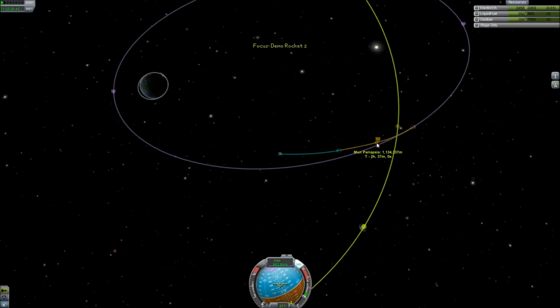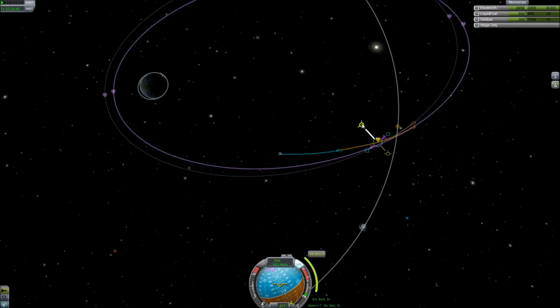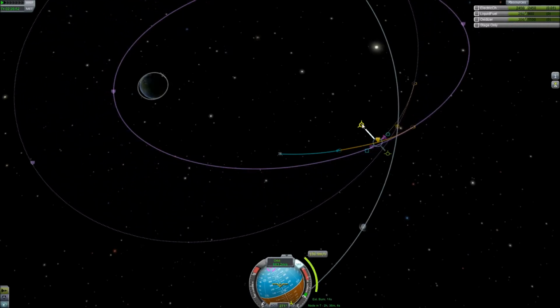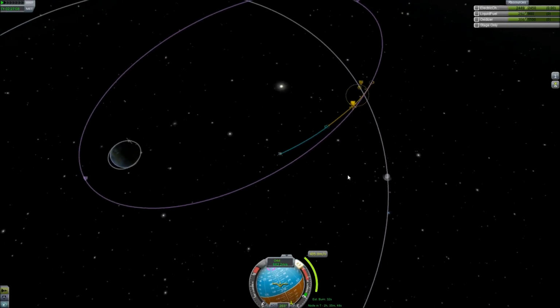So I'm going to go ahead and set up another nav point here. And we're going to burn this retrograde, because we want to get a nice orbit around the moon. So there we go. Set up periapsis. You know, let's go down to, hopefully not the surface. You know, 42 kilometers sounds good. And you'll notice, as soon as I find it here, that I have another nav point on my nav ball. So we just set up for it, and we let the time acceleration take us there.